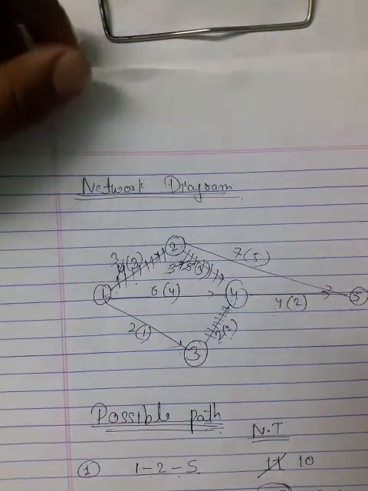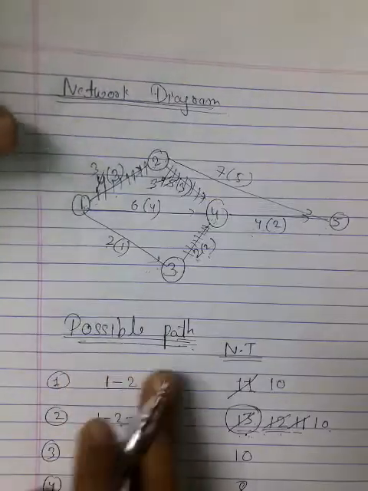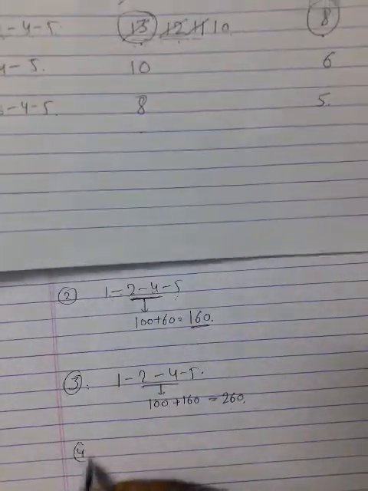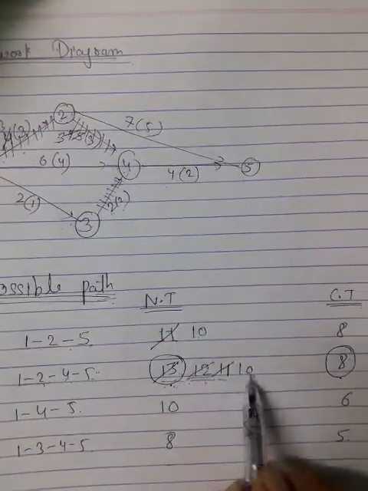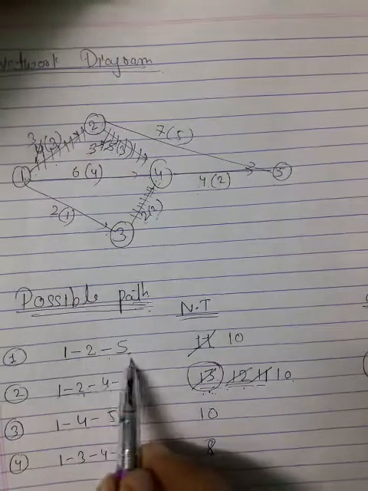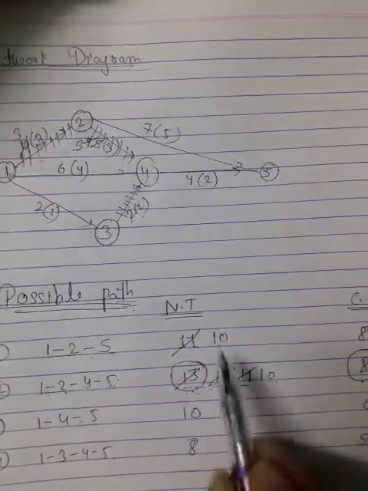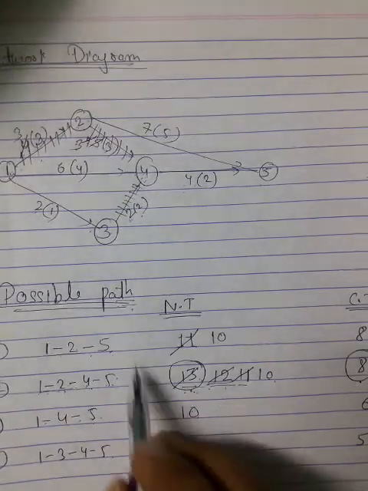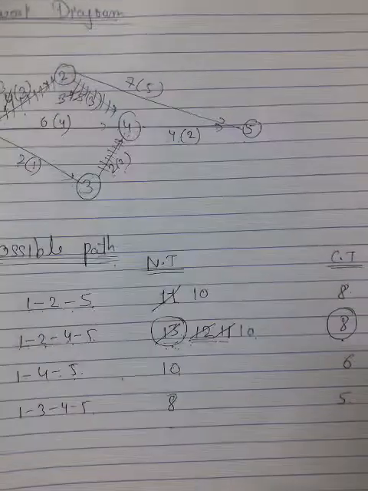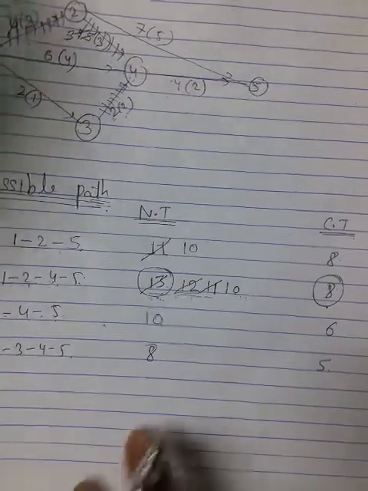Okay, as you completed here, again move to the possible path for the fourth crashing. Now which is having critical path. Now if you will see in these three activities, 1 to 2 to 5, 1 to 4 5, 1 4 5, all these three are having the same equal time. So now at a time you have to crash all these three activities. How to crash it, you see here.